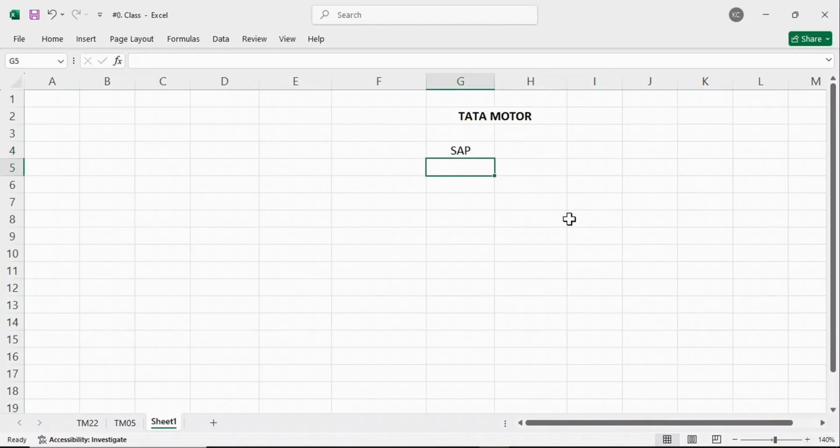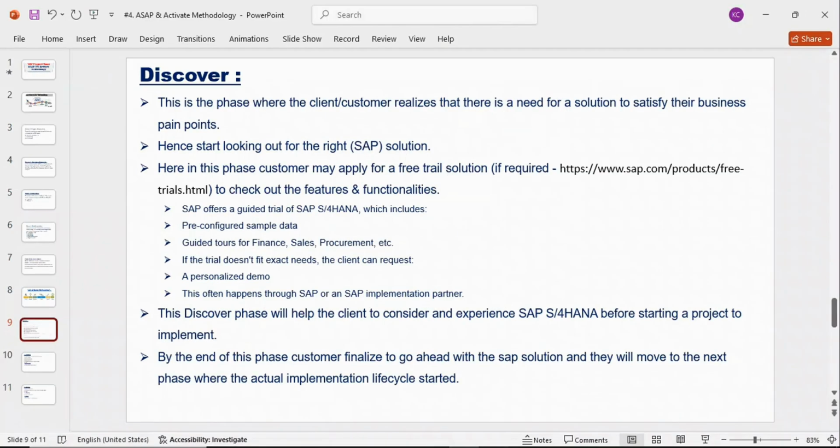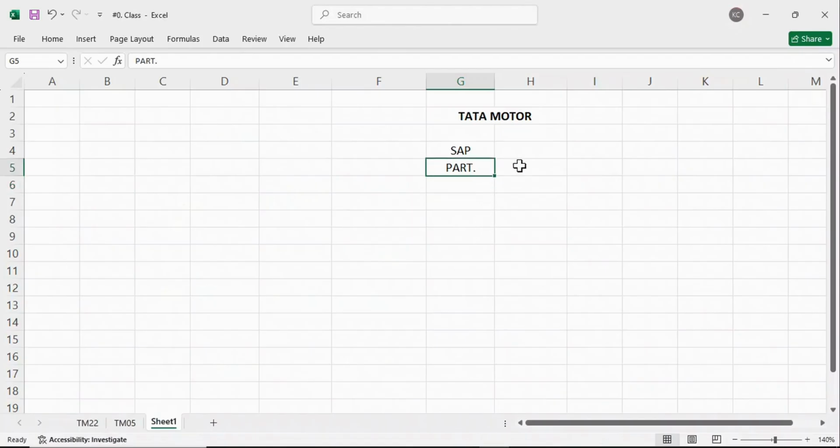So that's the reason SAP has lots of implementation partners, or we can say partners. These partners are TCS, IBM, Infosys, Wipro, like that multiple implementation partners are there.